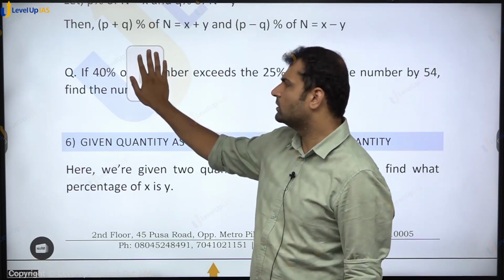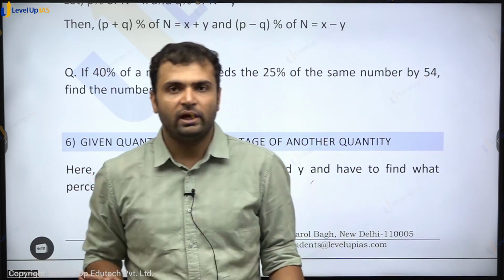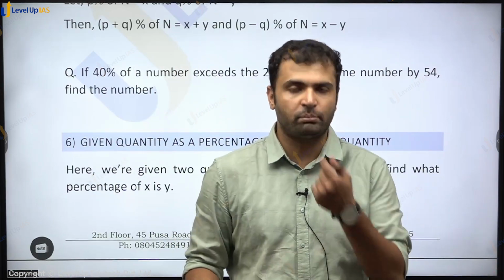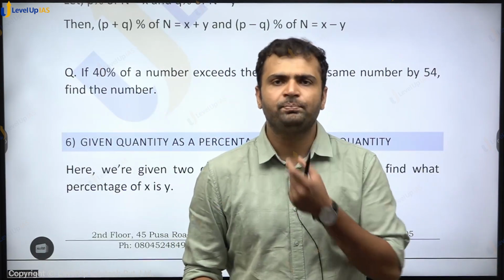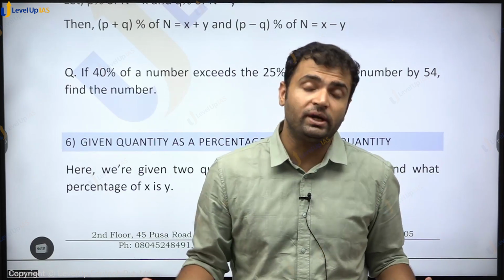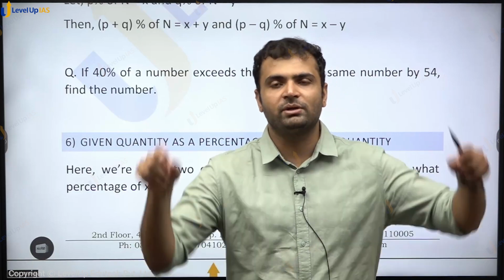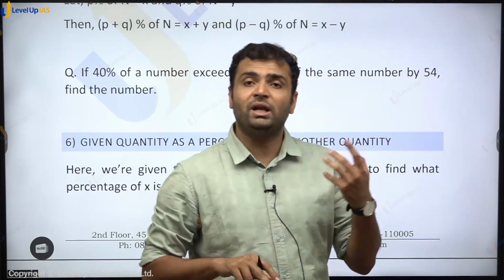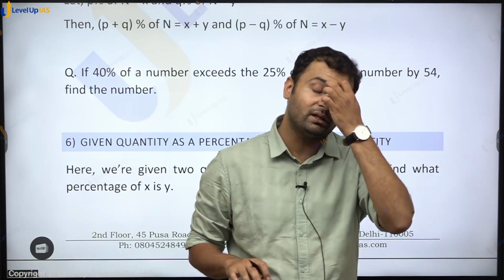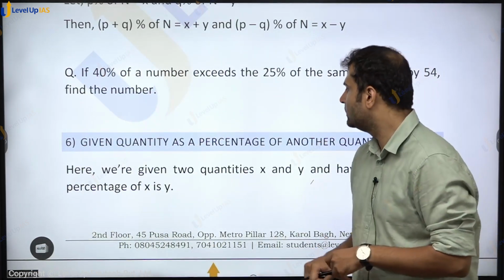Fine. Different percentages of the same number. So if the number is the same and we take different percentages, then the percentages can directly be added or subtracted. That is the point. 40% of some number minus 25% of the same number will be 15% of the same number. We did this earlier also, in that voting question which came in CSE last year. So we can subtract directly.